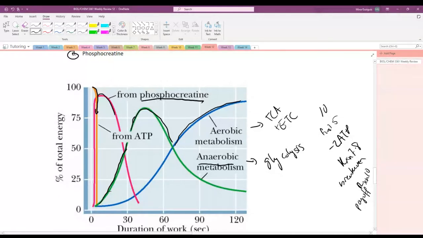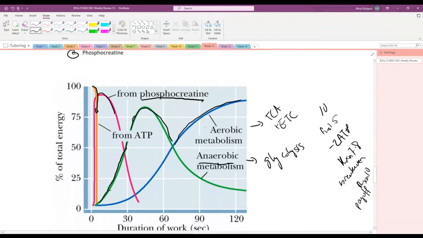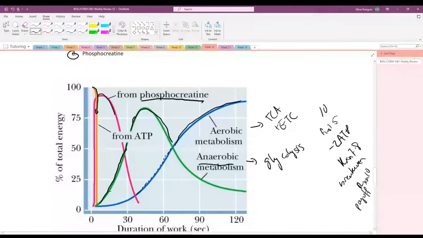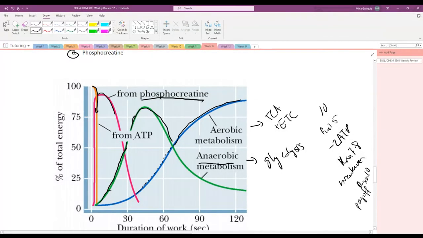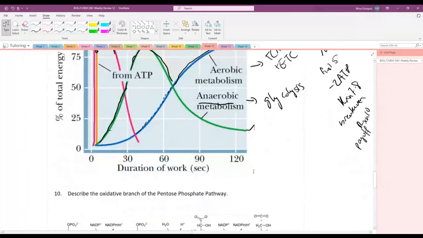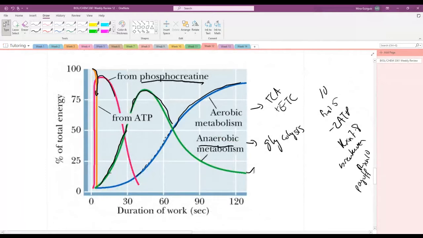And then eventually, as we start running out of glucose, some of the pyruvate that's made is able to enter into the mitochondria and go through the ETC and the TCA, so we get more aerobic metabolism, and then eventually that's going to run out too. As that's running out, we shift over to lactic acid, and I guess glycolysis would uptick as well from there. Okay, all right.